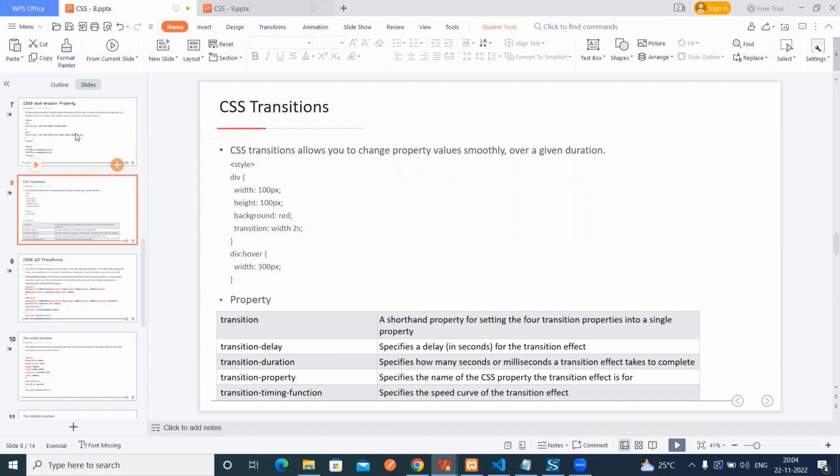Whatever duration we are giving, within that duration we can change the property values.